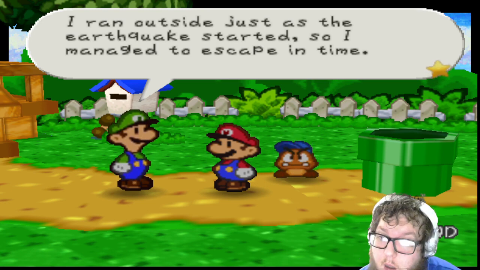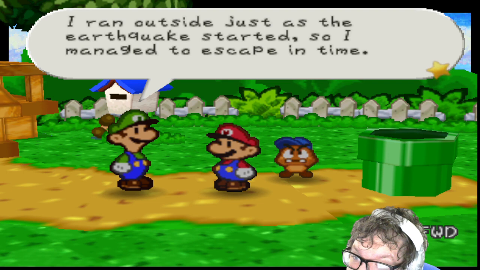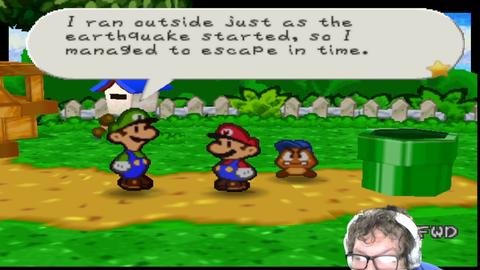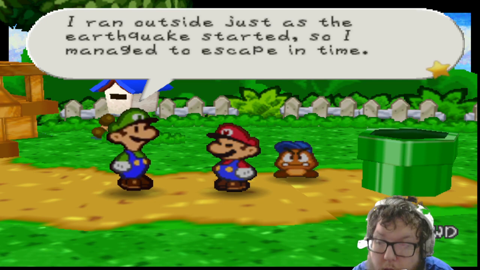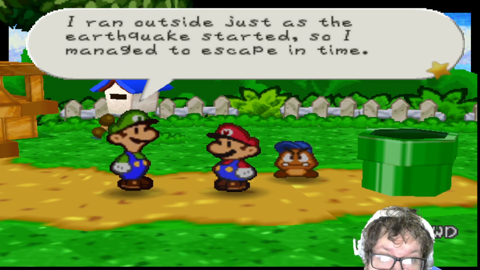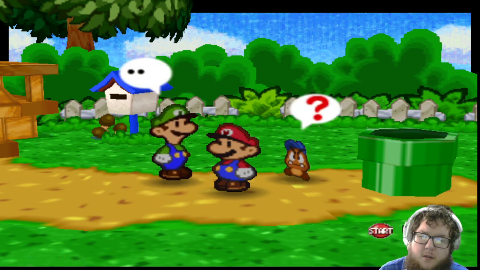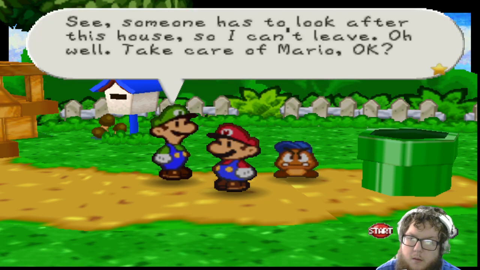Alright. Find Harry's. Who's Harry? Oh, that's Harry. Resident sleeper. I ran outside. Okay. Alright, yeah, basically. Alright, I'm just gonna skip this because we've already seen it before. Oh, yeah, you got a new partner, blah, blah, blah. Alright.